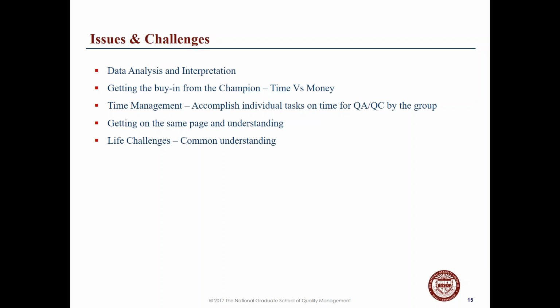Getting the buy-in from the champion, as stated by Megan in the beginning, our meeting with the champion, Lieutenant Colonel Dunstan, was our eureka moment, if I may use the word. He pretty much put us back on the right path on exactly what he was looking for. And looking at time versus money, we had a little piece about money, cost effectiveness, on our problem statement, which he pretty much didn't like seeing, because we're in a military unit and we don't really go after making money, or I should say we're non-profit, so we don't really look at the money aspect of it. We're looking at how we can save time, how we can be more proficient at what we do. So he pretty much highlighted that fact that we might need to take that piece out, which you didn't see in our problem statement today.